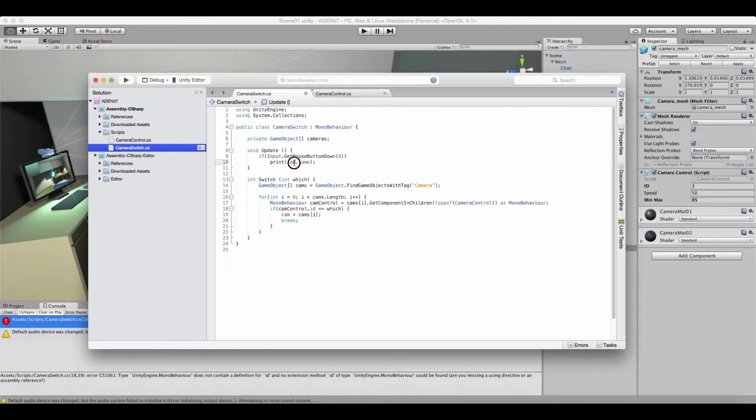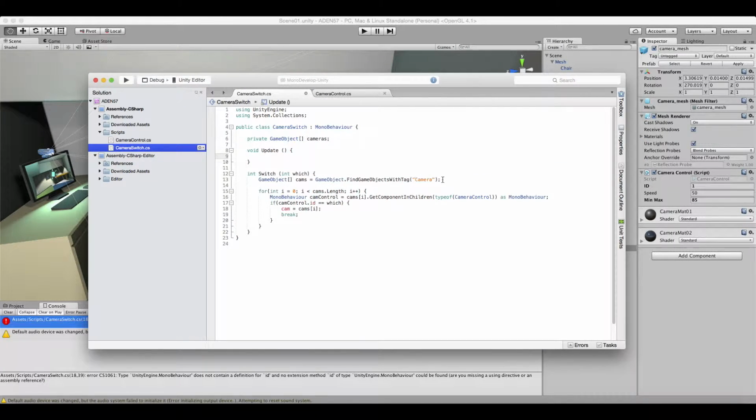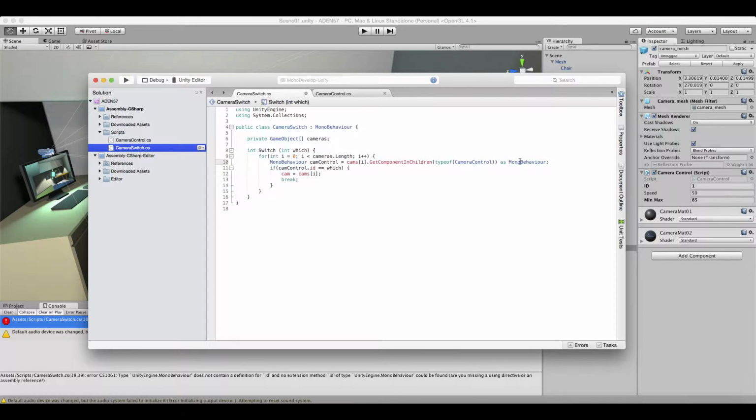Okay, I've had a break and I have a completely new idea of how to do this. So I'm going to start off by just actually deleting everything, but I keep my switch function. So my new idea involves using GUI elements and how buttons work in the new UI system. But I'll get to that.